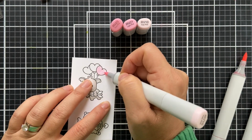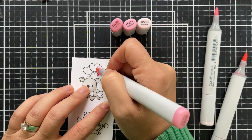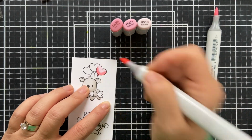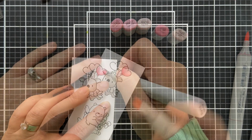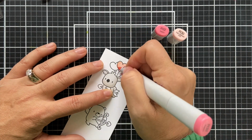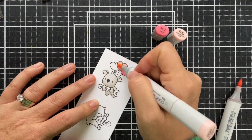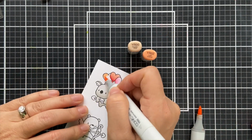Now for the heart balloons, I'm going to do one out of pink, one out of kind of a corally red, and then an orange one. You could do a lot of different color combinations, but since we're going hearts, we're keeping it warm tones. Again, marker caps, if you want to know what I did.